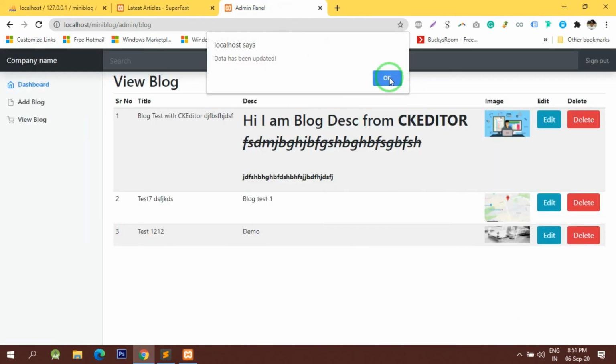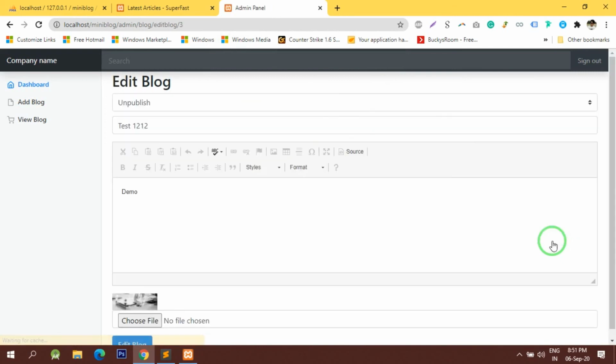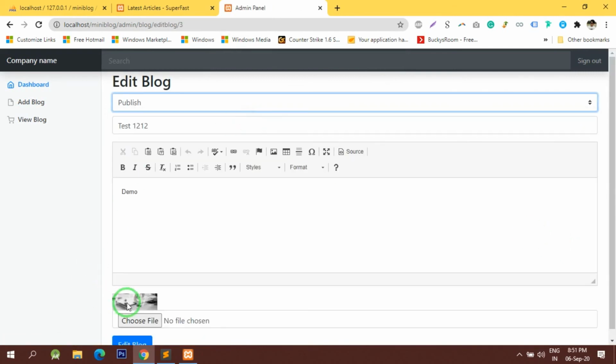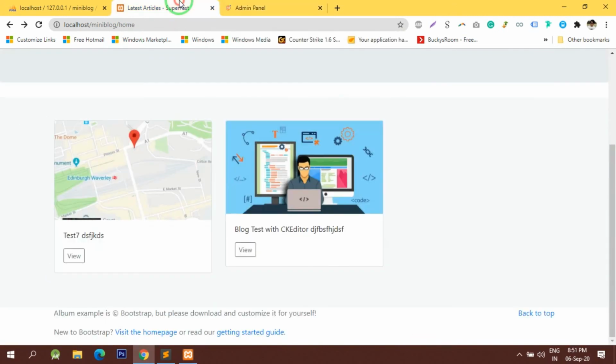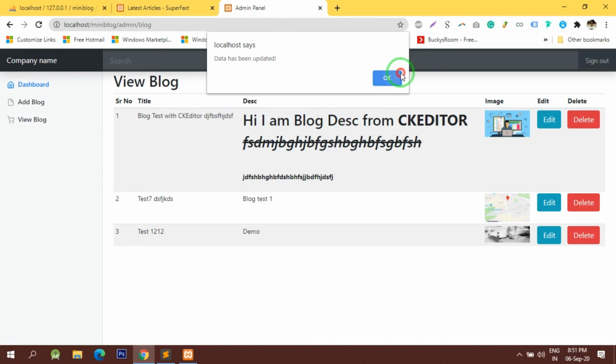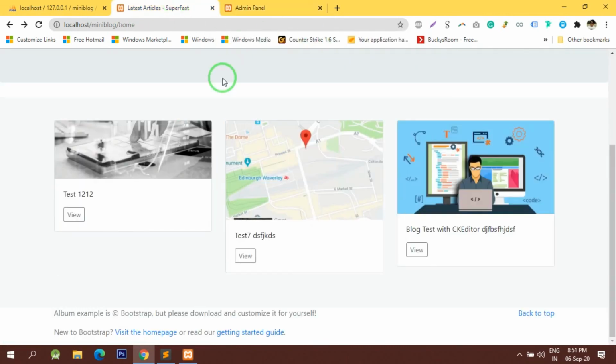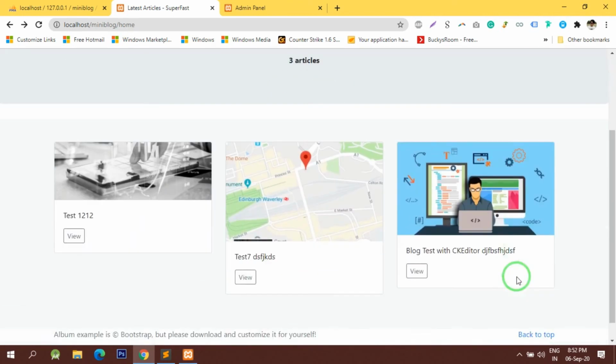Now let's do one thing. I think there is one article which is unpublished, basically not deleted. So I'm just publishing that article as well to check if my functionality is working fine or not. And I have published all the three articles, and I'm just reloading it, and I can see that the article is properly visible here. Now related to the UI, as I also mentioned previously, the image size and all the images sizes are for dummy purpose use only. So that's why the layout is not similar, and this card is smaller than this too. So anyways, the functionality is clear, I hope.